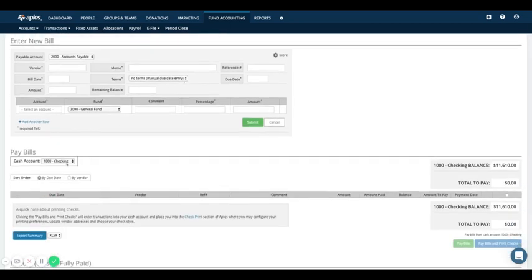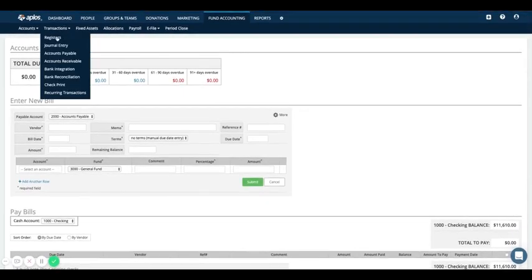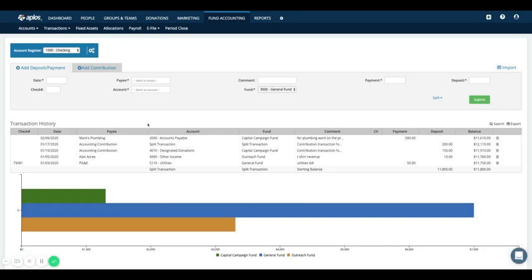And then whatever account you chose here to pay the bills, you can then go to that register, and you'll see there's that bill or invoice payment for Mark's Plumbing coming out of my accounts payable account, because that's where I put it when I first recorded the bill, and a payment for $500. So it has now decreased my capital campaign by that $500.